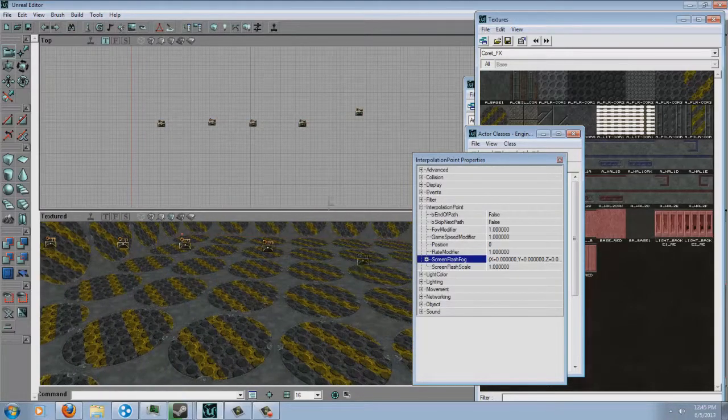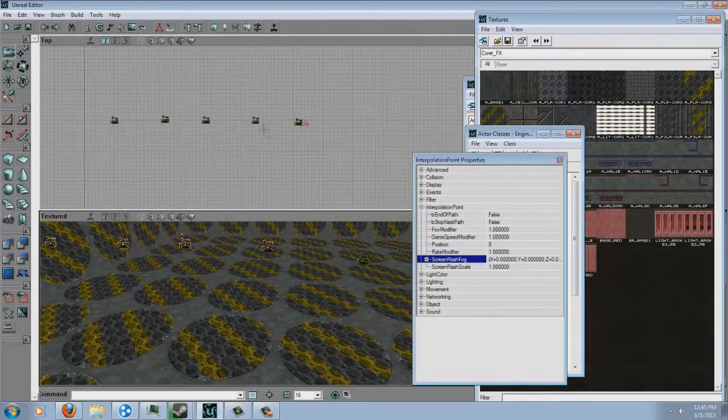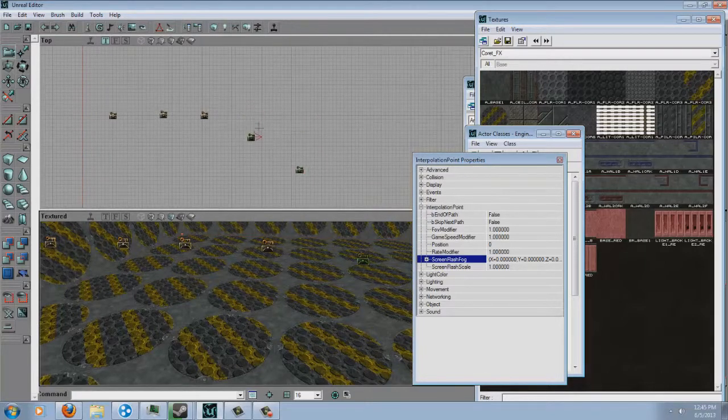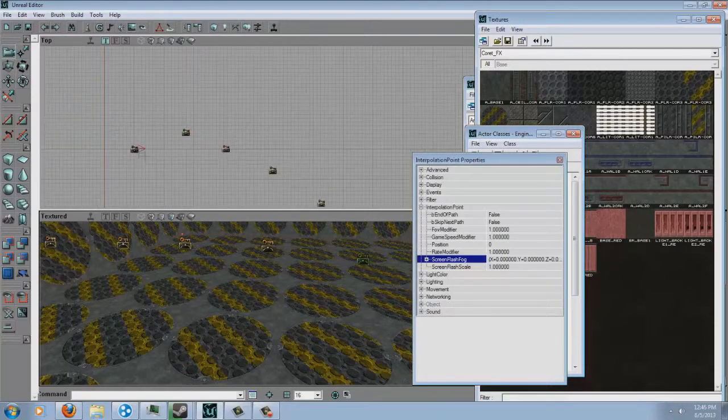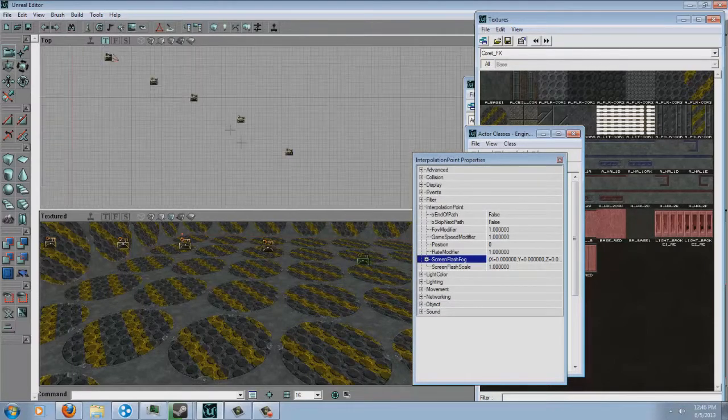This is one of the things you have to sort of play with, because you don't necessarily know the accuracy of this path. You do not know exactly how it's going to go through.